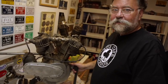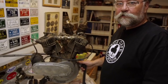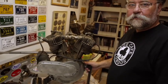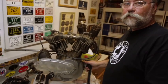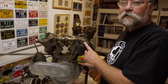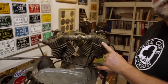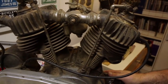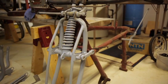You know what this is? Not a clue. Harley makes V-twins, and they make hundreds of thousands of them. But when they first started, the company started in '03, but by 5 to 10, their bread and butter was the best single motorcycle in the world, and they ventured into a production model in 1911. This is the second oldest serial number Harley-Davidson V-twin engine on the planet. The oldest one is in Michigan. And hopefully this will be a restored 11 twin Harley in the next 3 to 5 years.